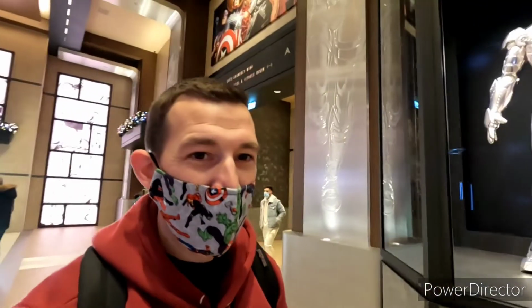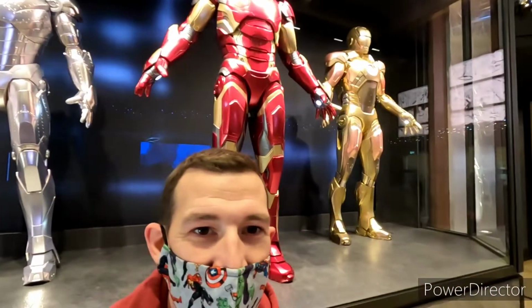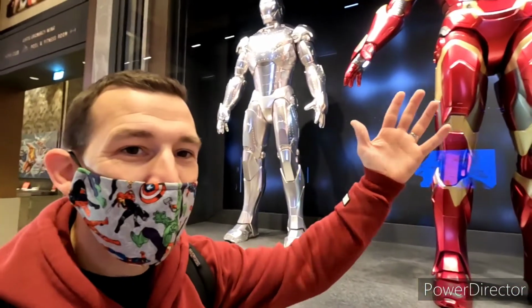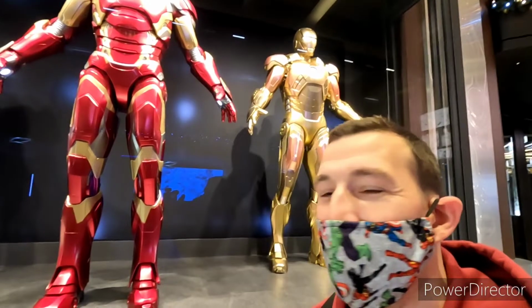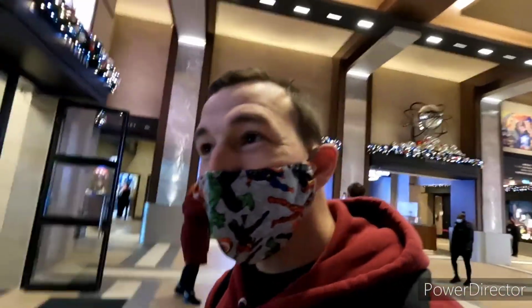So inside here, it is absolutely incredible. If you just look at the theming that's behind, you've got these three giant Iron Man exhibits, and they are absolutely huge. I can't even describe how big they actually are. Absolutely fantastic. This is probably the best hotel I've ever been in. And if you're a Marvel nerd like me, it is absolutely incredible. Honestly, I'm absolutely blown away with how fantastic it is. And down here, we've just spotted our first hidden Mickey of the trip as well. We've got Captain America shields, but they are in the shape of a hidden Mickey. So that's the first one we've seen for the trip so far.